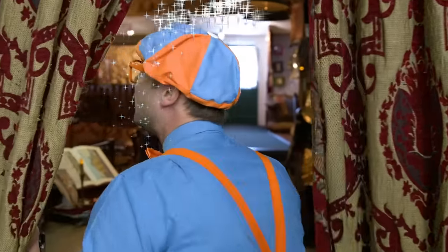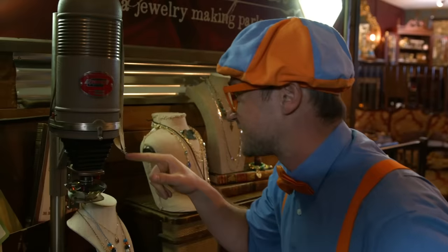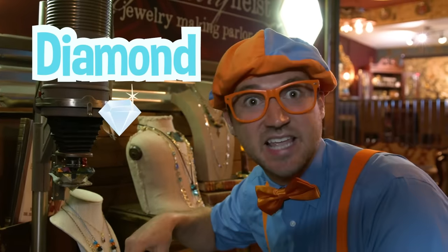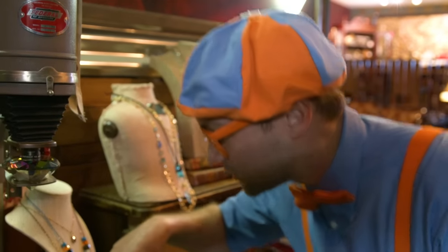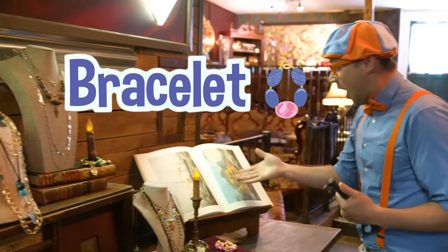Ooh, here we are. I love this place. Let's go inside and see what it's like. Come on. Wow. This place is so cool. Look at this. This is a diamond enlarger. Wow, look at that giant diamond. It shoots light rays down and then you see things really up close. Like this stone, whoa, or like those gold coins, or these necklaces, or these bracelets. This place is so cool.